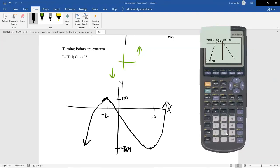Trace. If you type in -2, you can now see that. If you type in +10, you can see that. Now the point of this was trying to find the zeros, trying to find the locations here. This looks like -1, 2, 3, -4. If I type -4, what do I get? 20. It's close, but it's not 0. And if I try and hone in on that, it's going to be some ridiculous value.